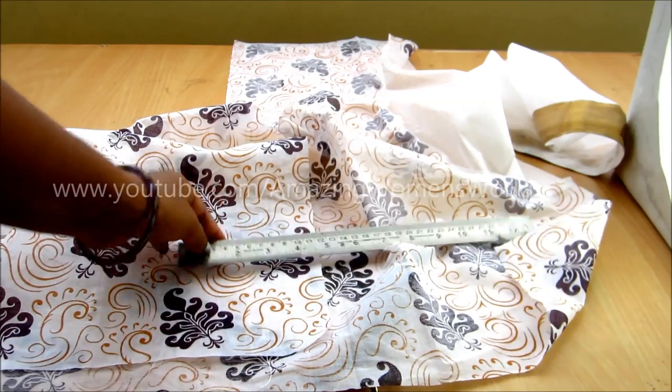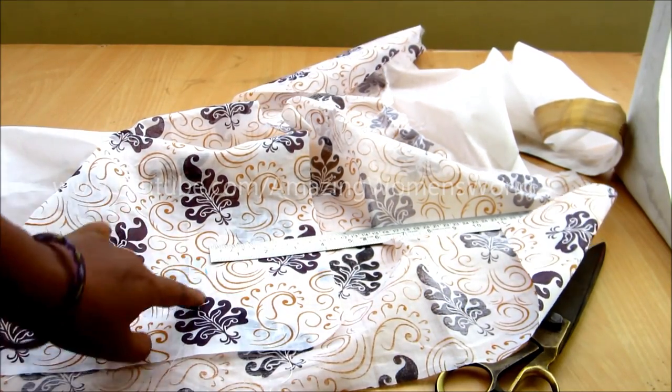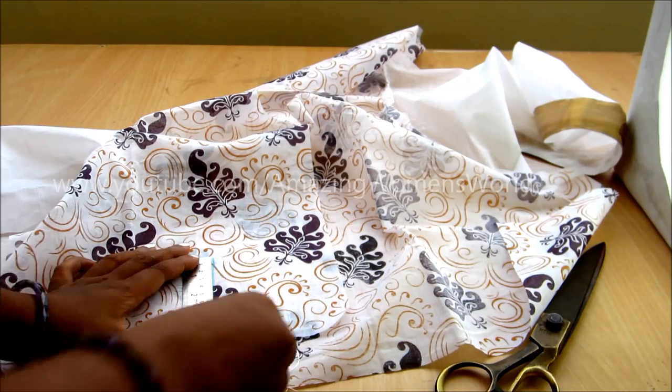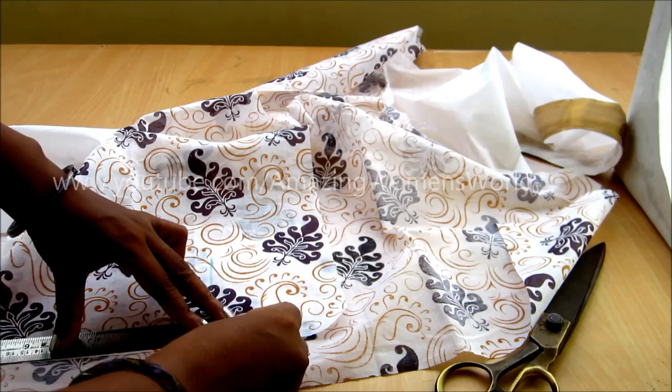Now I'll show you how to draft the darts. Measure the distance between the two apex points and divide it by 2. So the distance here is 8 inches, which divided by 2 comes to 4 inches.